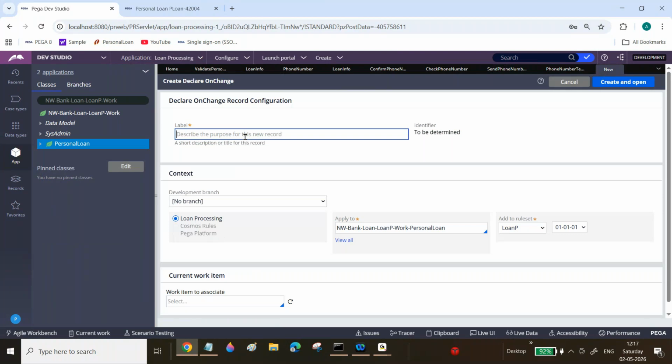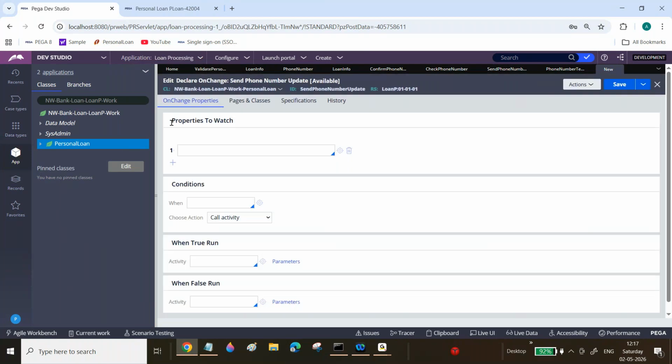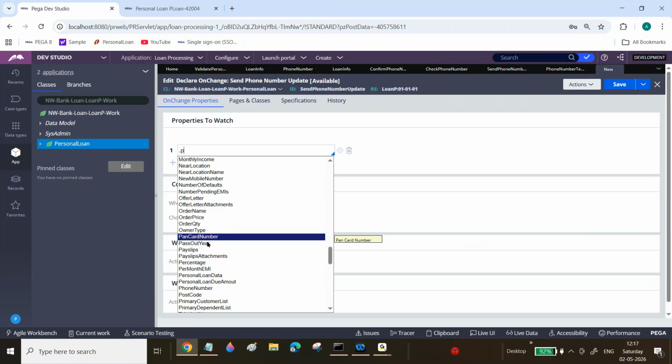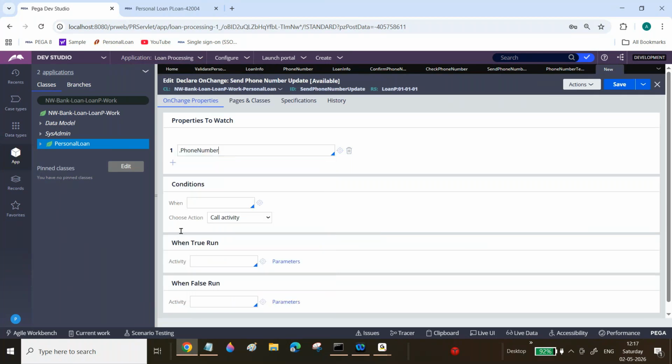Sir, now declare trigger. What we will do? Send phone number update. Sir, whatever properties to watch, not only single property, multiple properties, how many properties you want to monitor, means you want to observe, you can add that many properties.